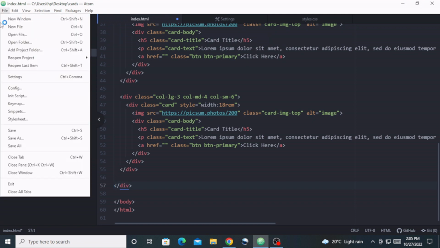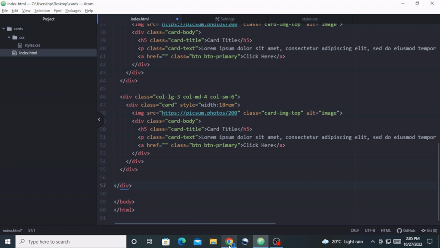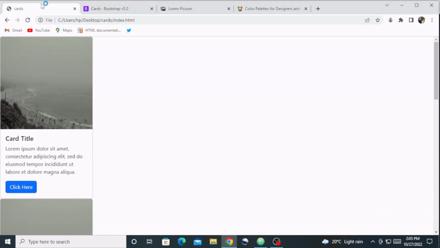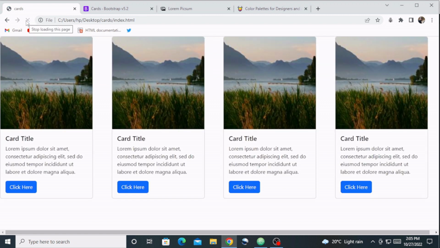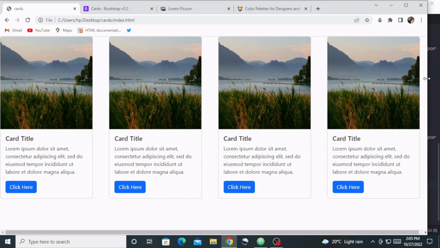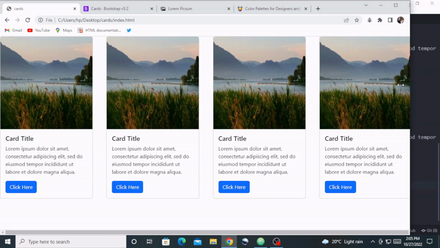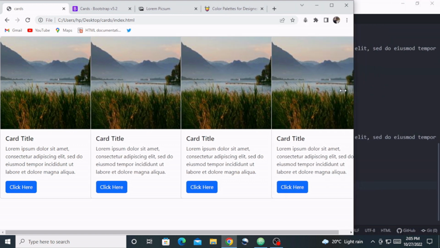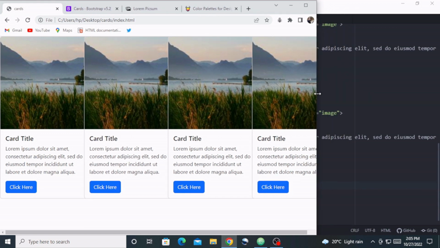Okay, so let me save my work and go back to my browser and refresh to see if we've managed to achieve what we set out to. Now, as you can see, we now have all our cards sitting horizontally next to each other. And if I squeeze the screen, you'll see that they are now responsive. Let's see on a medium sized screen.